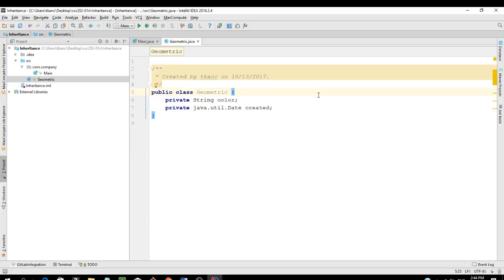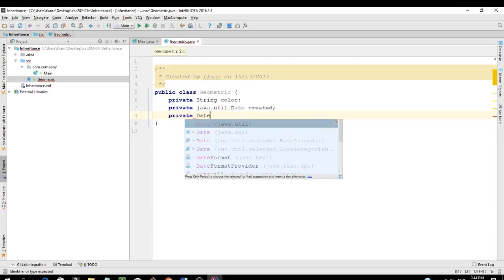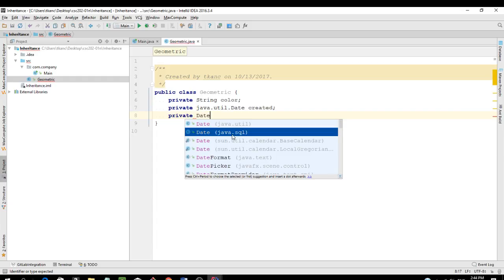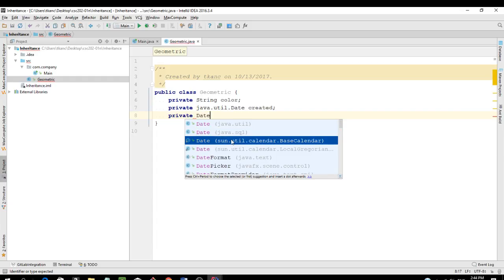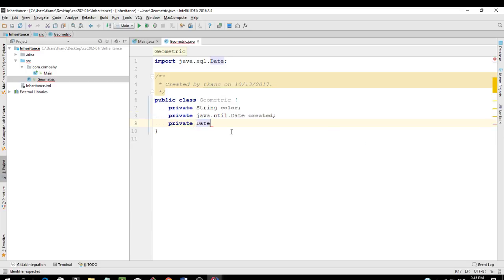Then how are we going to import two of them? It's kind of confusing, so we have to type it out. You see we have another package, java.sql Date, or this Date, they're all Date. If I want to use this one, then I'm going to import it, otherwise it's confusing which Date you're talking about.